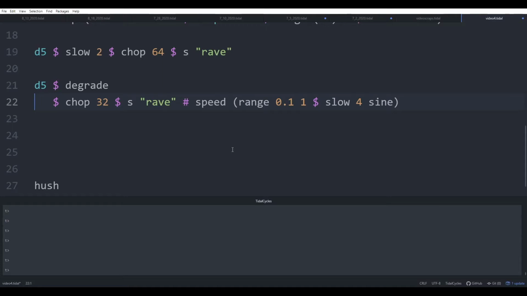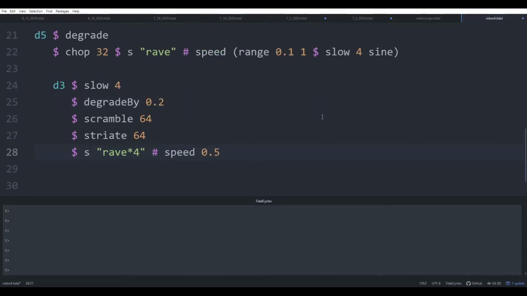Striate reorders things. In fact, striate 4 of hi times 4, to keep our example, is not going to keep things in order. It's going to take the first slice of each one and then stick them all together. The second slice of each one, stick them all together, and do it like that. So it would actually come out as hi, how are you. So this is going to be pretty useful and pretty fun.